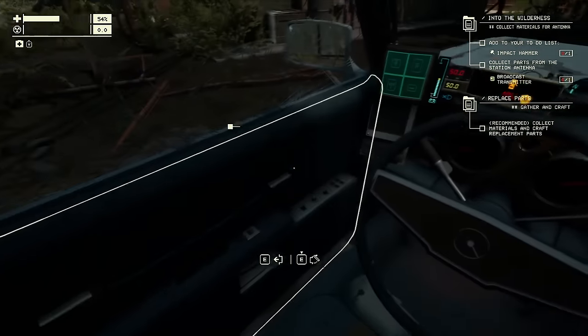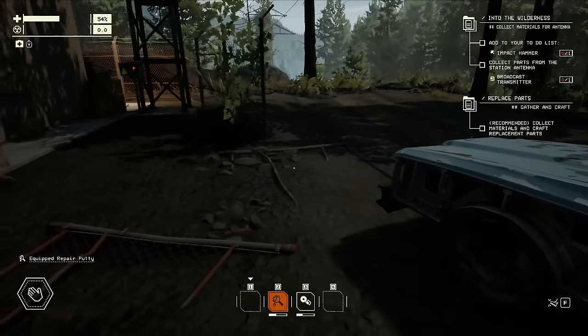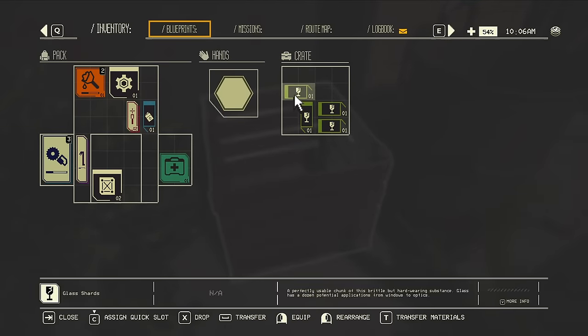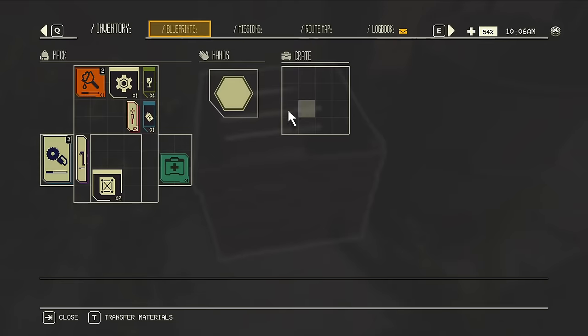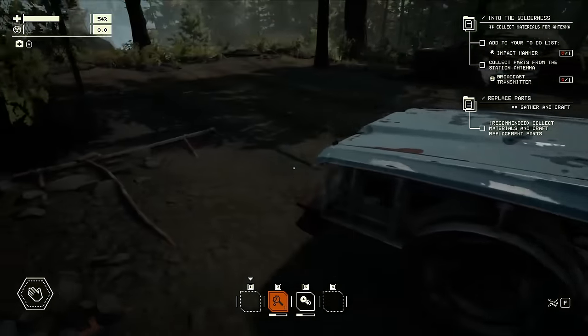Park it. Undo it. Open it. Shoot it. Glass shards. I wonder if that's actually useful. Oh, it's probably for, like, I can recycle it into a windshield or something.